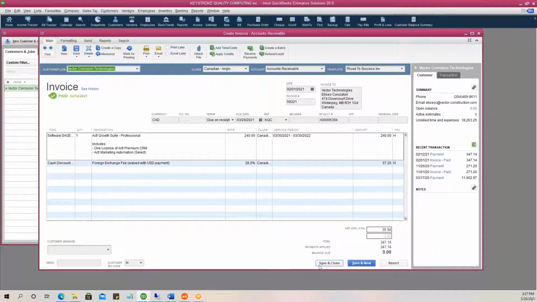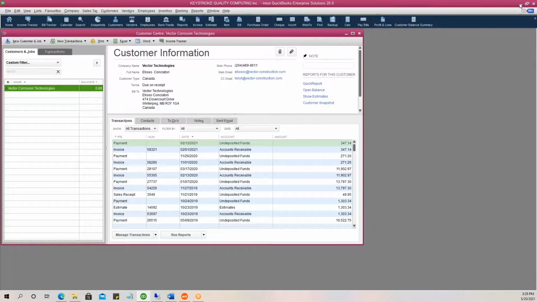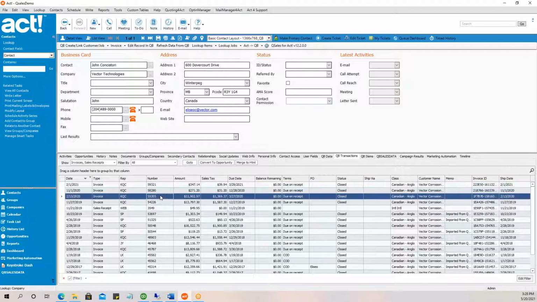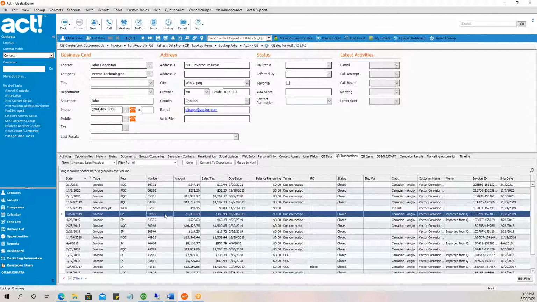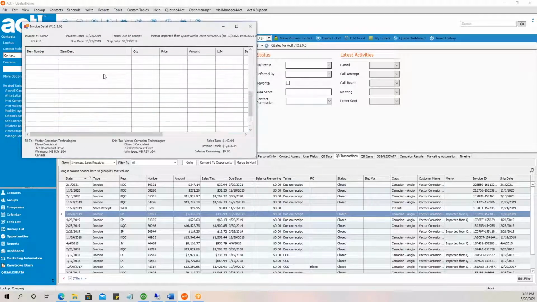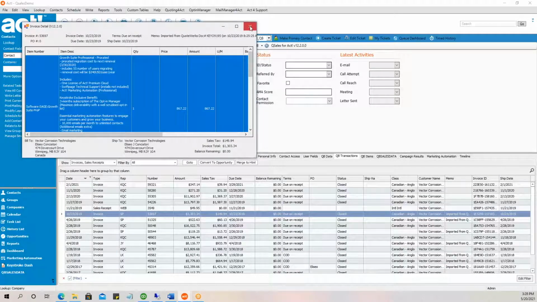So there's that linkage. Obviously, if you're away from the office, this is not a feature that's going to be available. You've got to have access to QuickBooks, but this is something you can immediately find. Now let's say you're a salesperson and you've been asked to quote something similar to what they have purchased in the past. So I'm going to pull up this one and drill in here. Yep, this is very similar to what they need now.